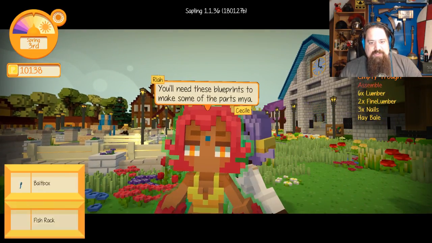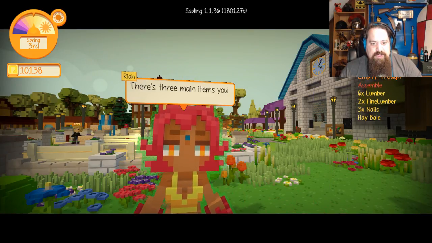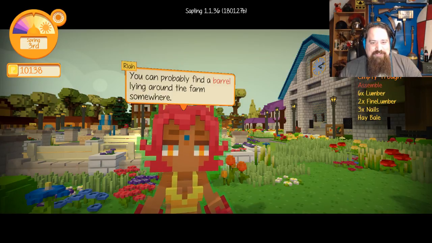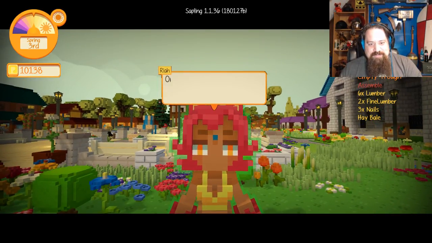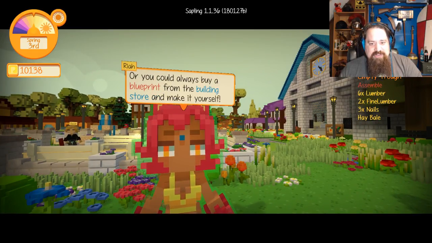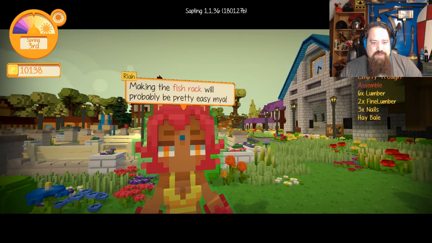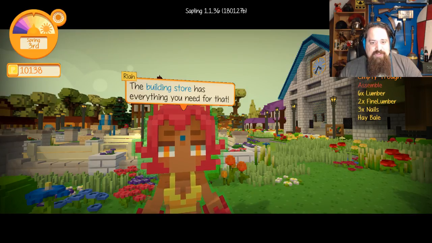Fish rack and bait box. You need these blueprints to make some parts. Yeah. There are 3 main items for you. You could probably find a barrel lying around the farm somewhere. Thanks. I know you probably scavenged through there a few times. Or you could always buy the blueprint from the building store and make it yourself. There was, like, metal brackets, so I'm betting that's what's necessary for making the barrels, that and wood. Making a fish rack will probably be pretty easy, yeah. The building store says everything you need for that.